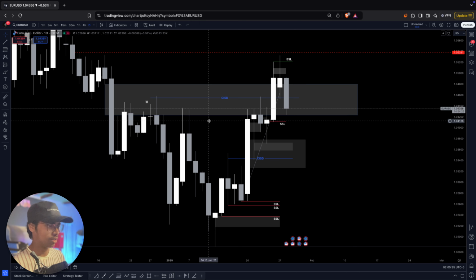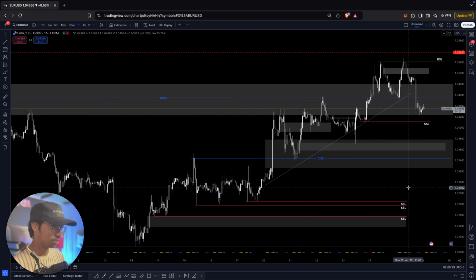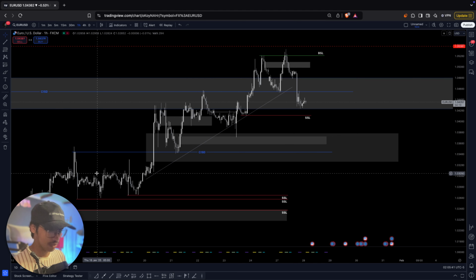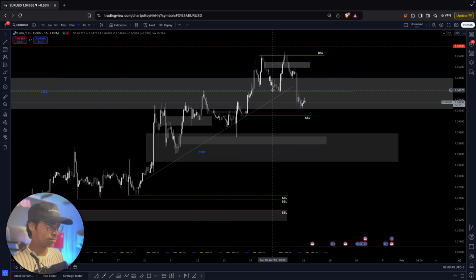Now let's go on a shorter time frame, like 4 hour. Okay, 1 hour is fine. Now this is a change in structural delivery. The price broke it, took a support from this, and then again broke it, then took a support from this, then again broke the high, but now it broke the change in structural delivery.